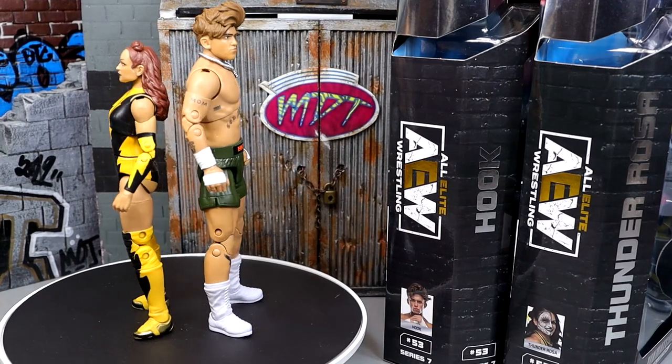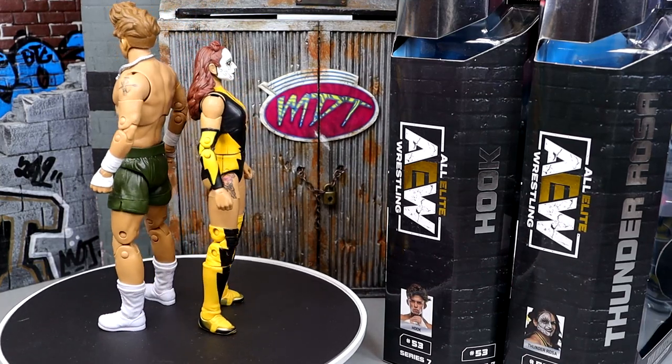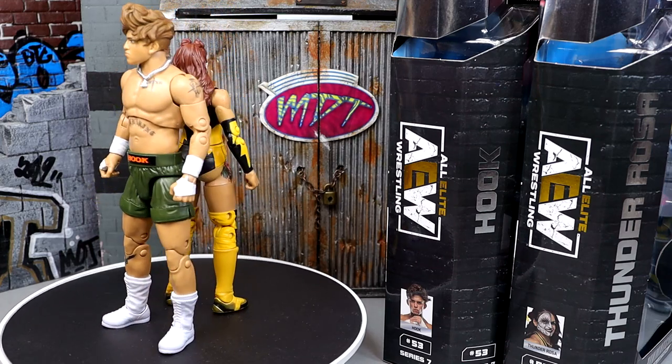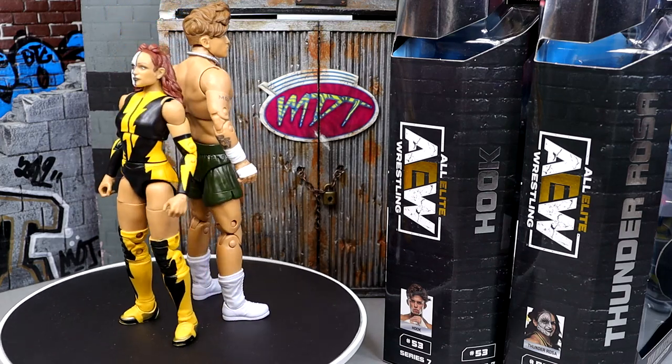But I think that pretty much wraps up our 2-in-1 AEW Unmatched Series 7 Hook and Thunder Rosa figures, man. My overall thoughts, I'm kind of disappointed in the Hook overall. It doesn't feel as good in hand as I thought it would, like a Darby Allin or something like that. It doesn't feel quite as good as those figures, but it's still a solid figure.